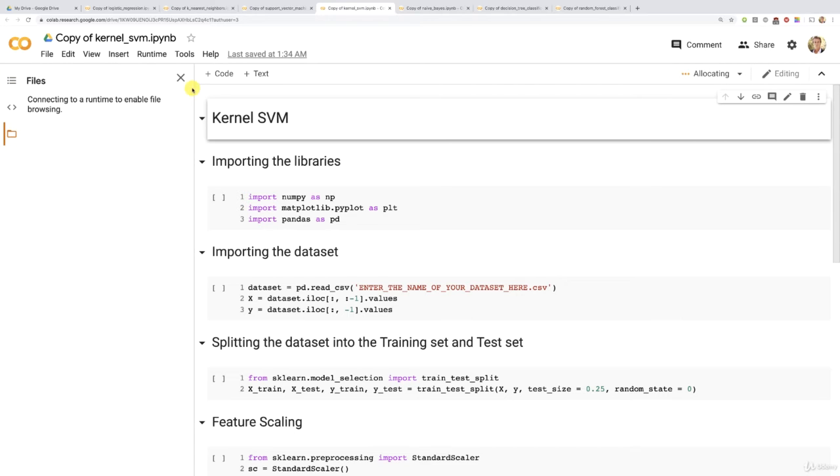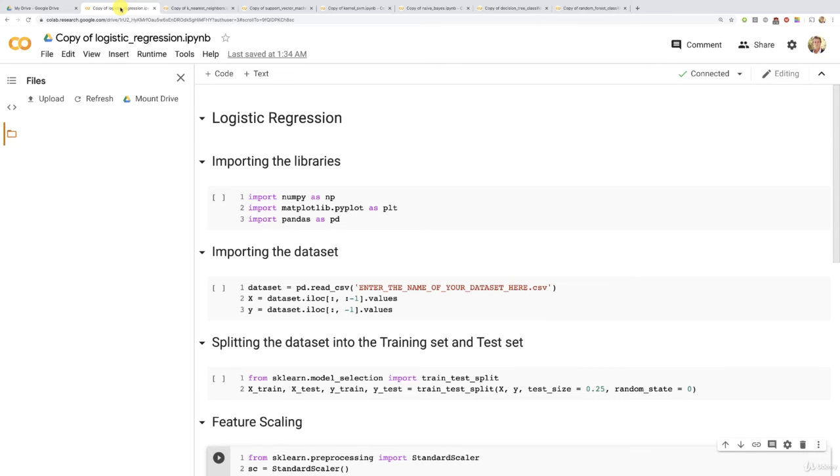All right, so I'm just loading all the files here. All right, perfect. And every file is now connecting to a runtime. Now be careful. If you don't see the sample data here, you have to refresh. Otherwise, you will have issues uploading your dataset. Good, now it's good. So then next step, we upload the dataset.